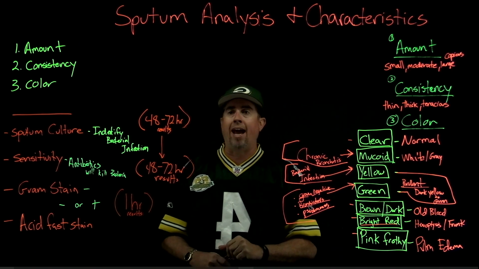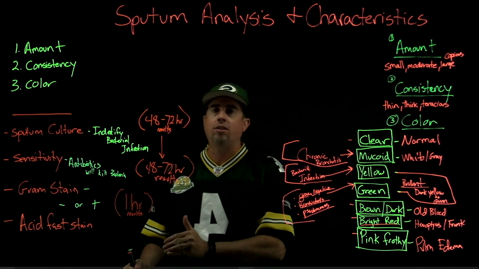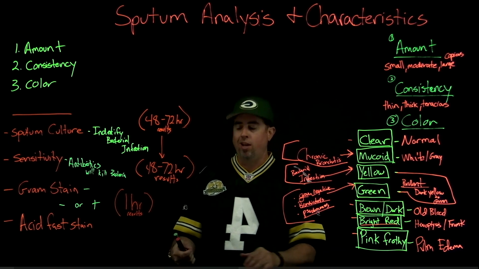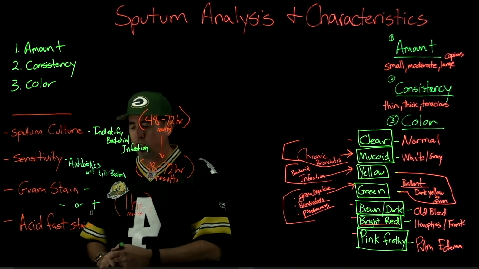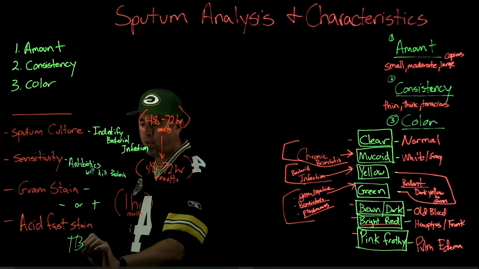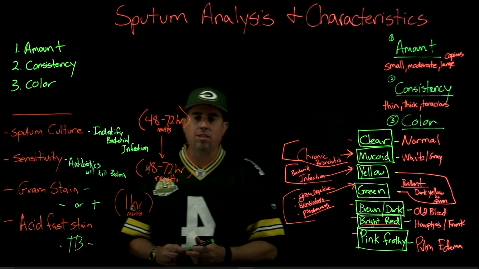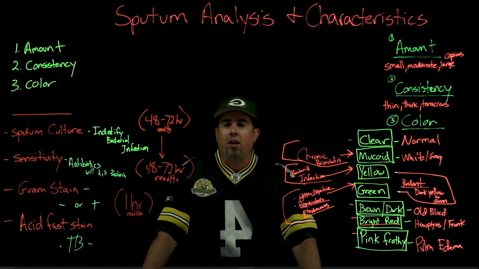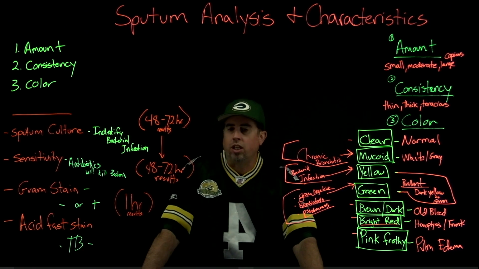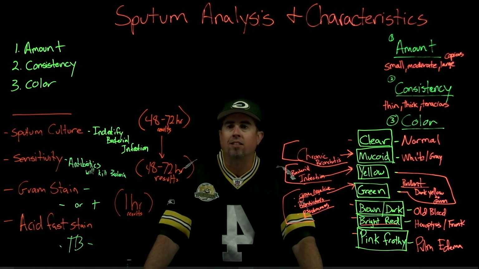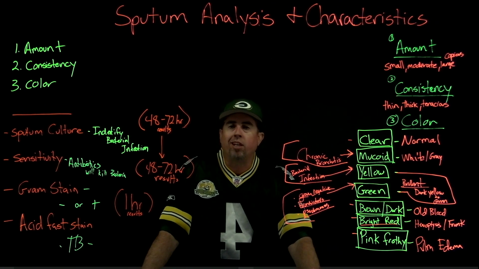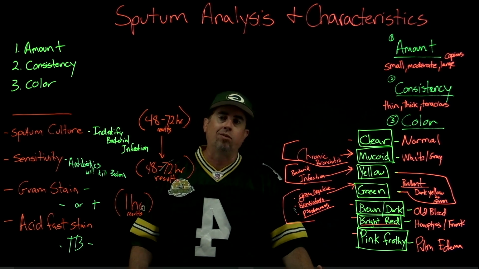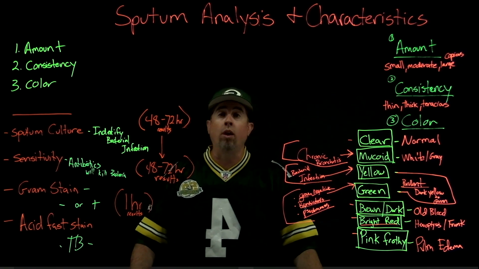All right, and then we're at our last, which is our acid fast stain, right? And this one, guys, what you need to do is just mark this down solely for TB. Okay? This acid fast stain only identifies Mycobacterium tuberculosis, your TB, guys. This is what your acid fast stain is. So if you see acid fast stain or you're trying to rule out or identify TB, that's when you select your acid fast stain or you want to obtain one, all right?